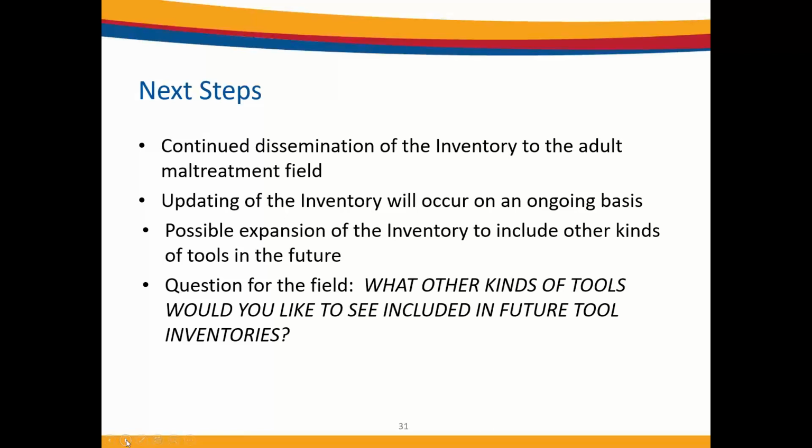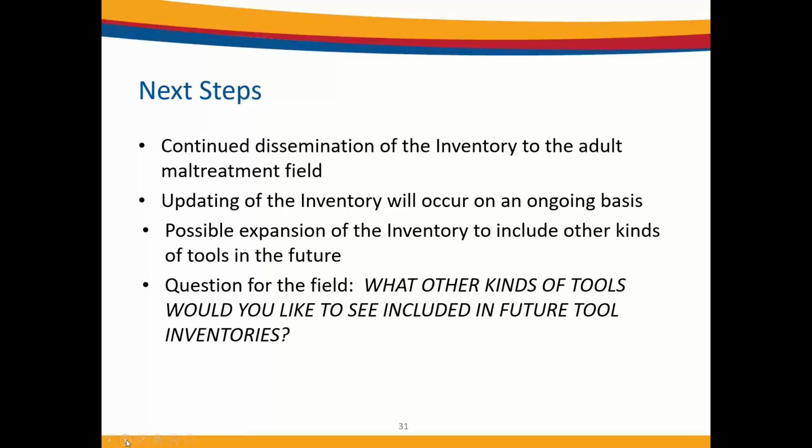So what we're going to be doing in terms of next steps for this project is to continue to disseminate, just like we are today, information about the inventory. And we would love it if you could help us with that process by telling other people about the inventory. We will continue to update the inventory as new tools become known to us. So again, if you are someone who is developing a tool or has tested a tool in your program and you think it should be in the inventory, or it is in the inventory already and you have additional information, we're collecting that on an ongoing basis and would appreciate your assistance.